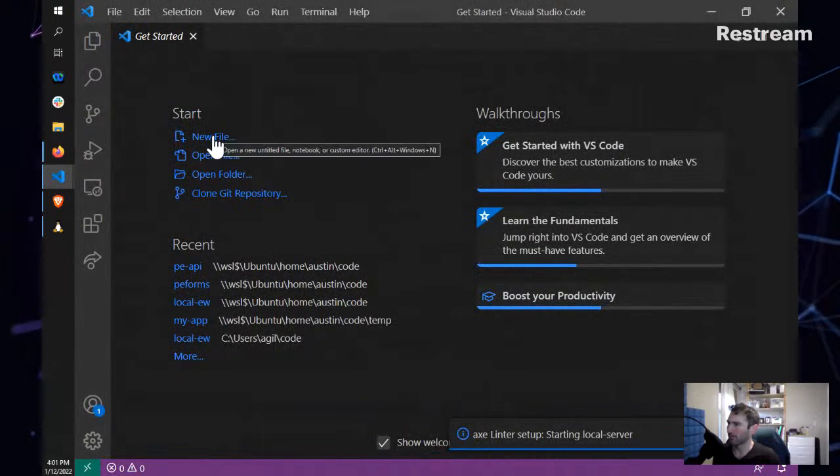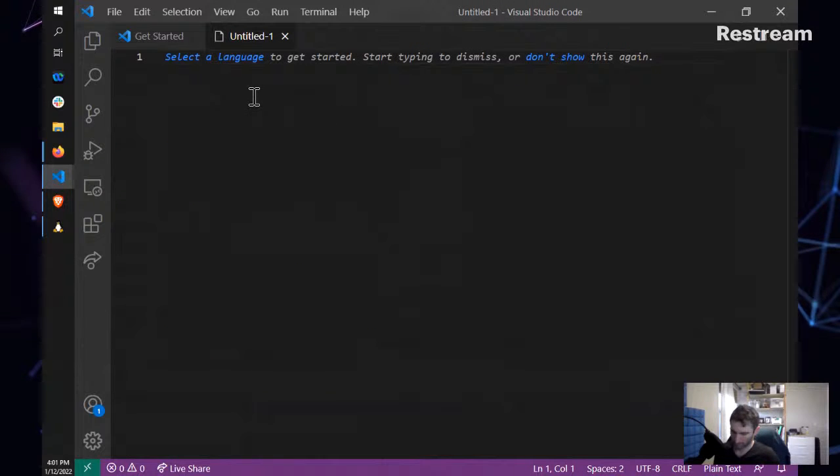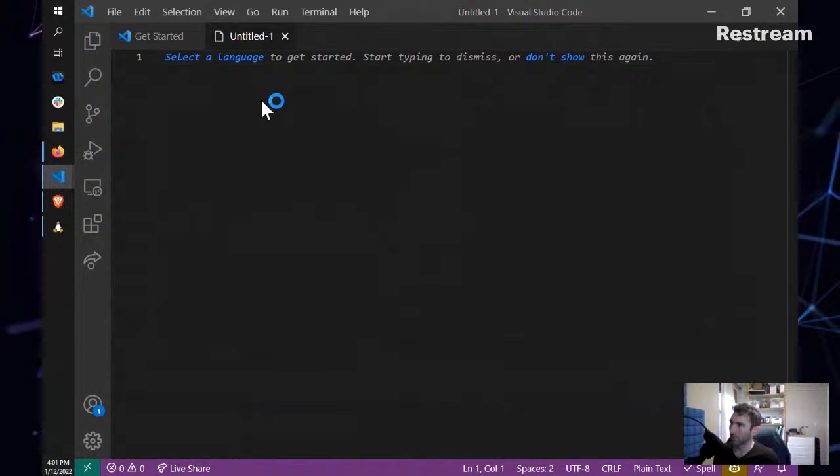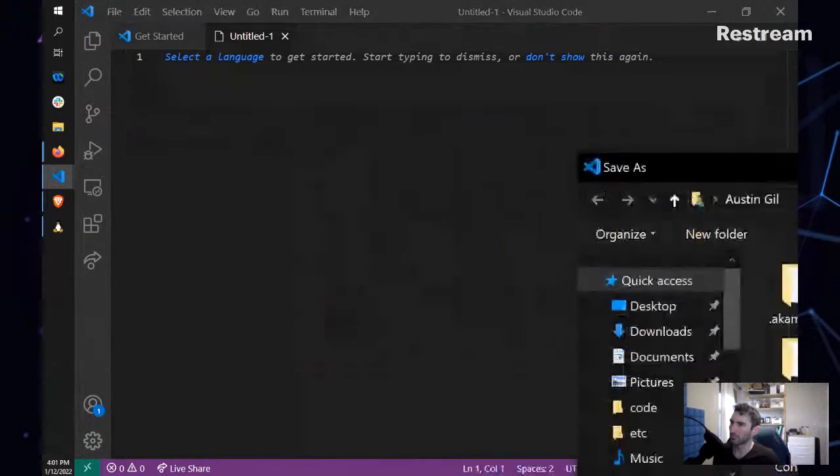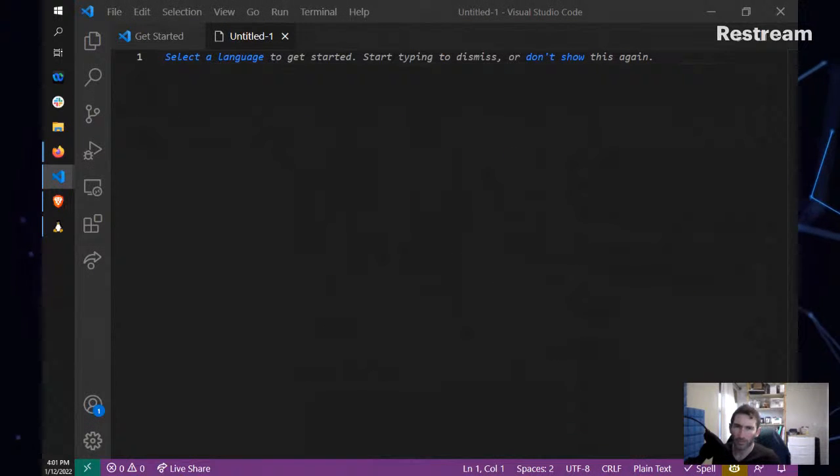Let's create a new file. Where am I going to save this? I'm going to save that as plain text. New folder, example, open, save.